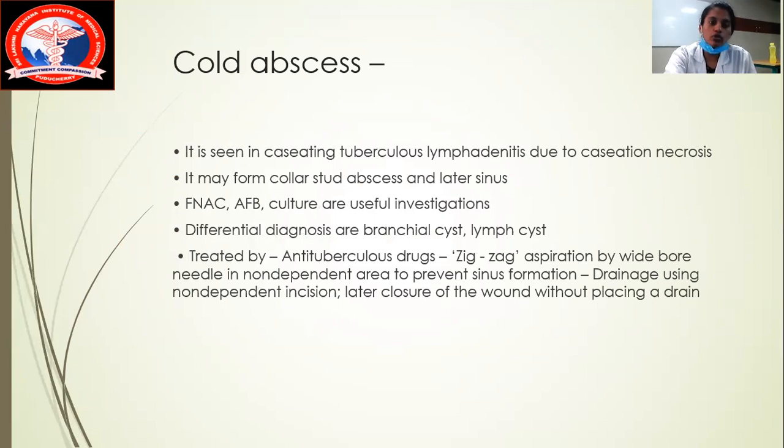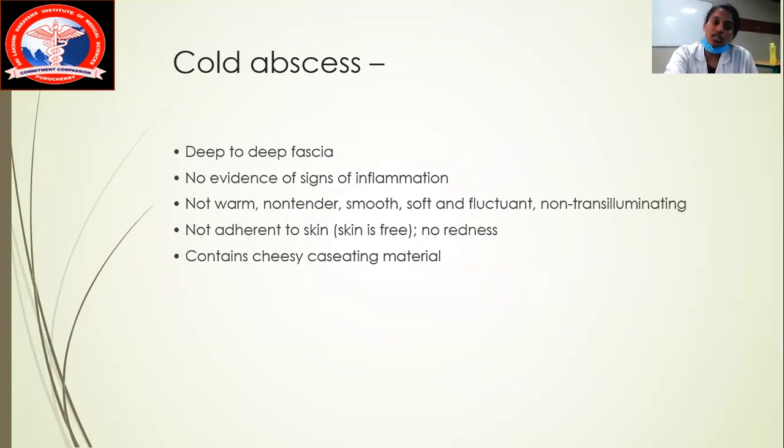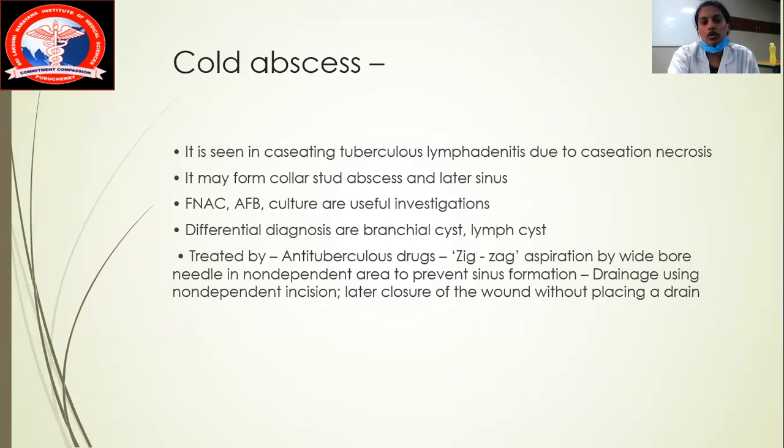So I have told you about the definition or the scenario in a cold abscess, how the patient comes to you, and what evidence you will see. The evidence is nothing but an abscess deep to the deep fascia. When you start draining it, you can see a cheesy caseating material. Okay, and there are no signs of inflammation. It is not warm, not tender. It is smooth, soft, and fluctuant, and not trans-illuminating. Okay, so FNAC and AFB culture are the usual investigations.